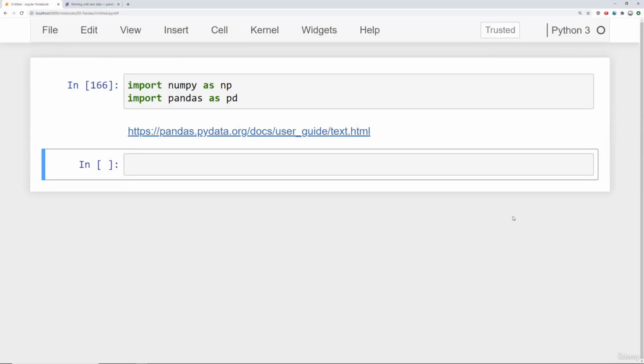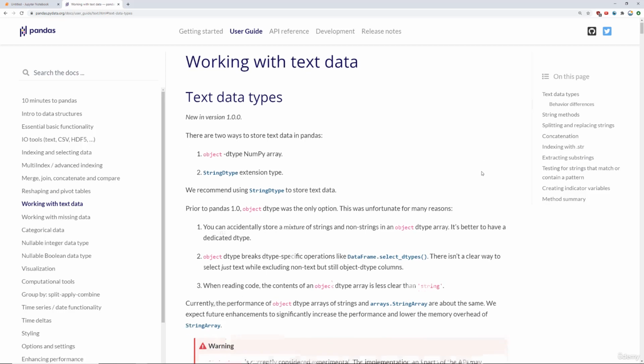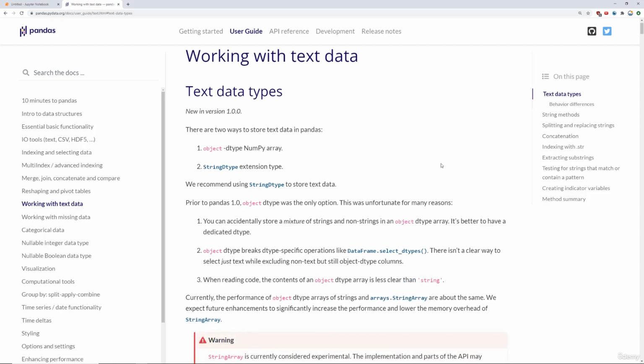Okay, here I am in the Jupyter notebook. As a quick note, if you check out the 07-text methods notebook, I went ahead and put a link of the actual text data guide. As you can imagine, there's lots of method calls here, so I would encourage you, if you ever start working with text data and are looking for a specific method call you can do, just go ahead and check out the documentation. Here's the link right here, or you just Google search pandas user guide text, and it should take you to this working with text data page, and it has a list of string methods, as well as lots of really nice examples.